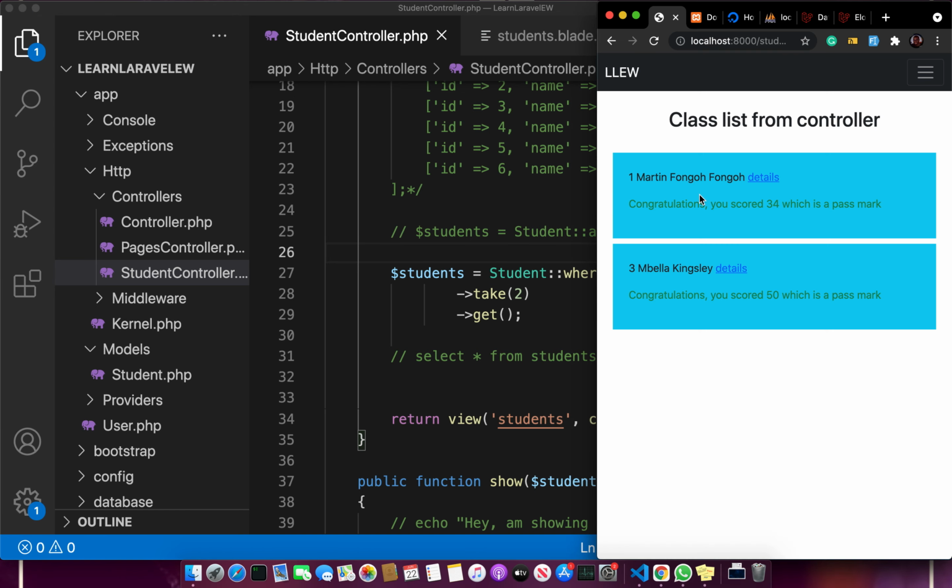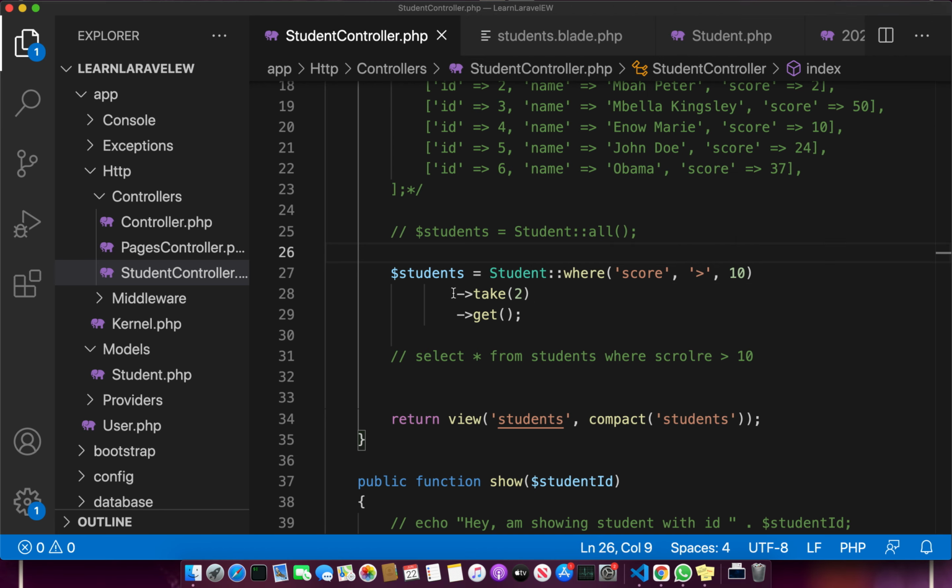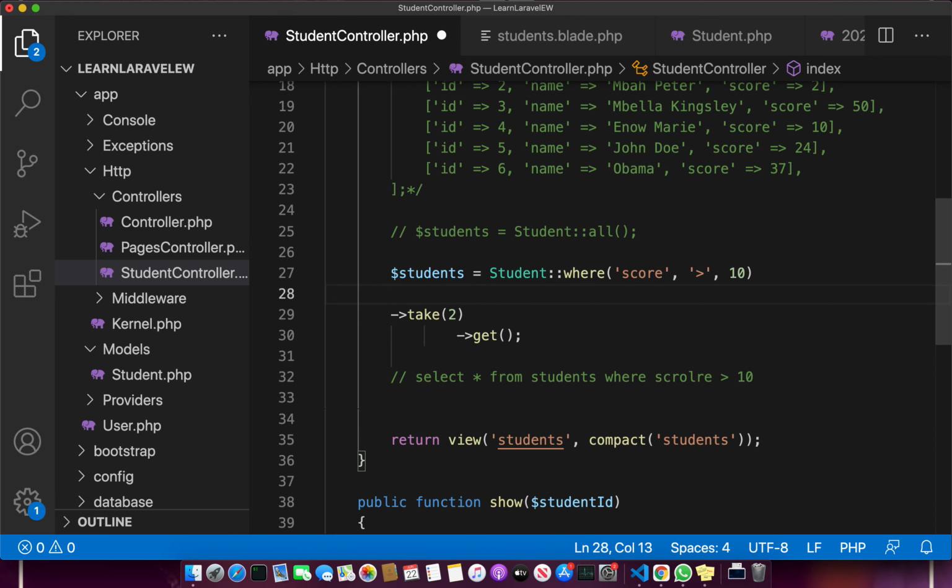But what if we want to change the order? We want to return from the most recent by ID, from the biggest ID to the smallest ID. So we can use orderBy. We'll say order by ID, descending. We're saying we want to order by a field, and what is the order?